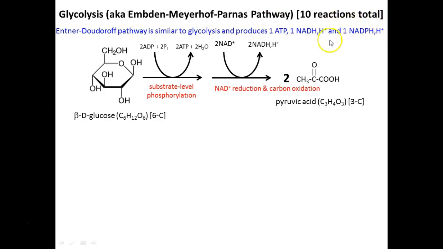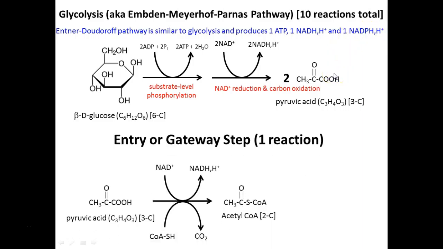Sometimes 2 electron carriers. In the Entner-Doudoroff pathway, it's a different electron carrier. This one, notice it's NADPH. It has an additional phosphate. So some organisms use that type of glycolysis to break down glucose. So then we have our gateway step. We're going to take a pyruvate, and as we add the coenzyme, we're going to lose a carbon dioxide. And we're also going to pick up more electrons by the electron carrier NAD to form NADH. So we switch out the carbon.